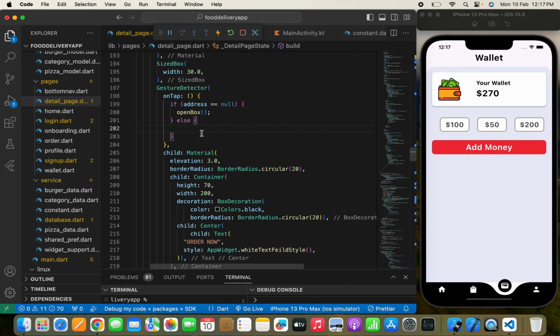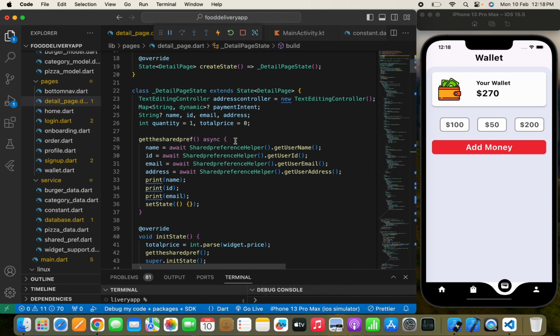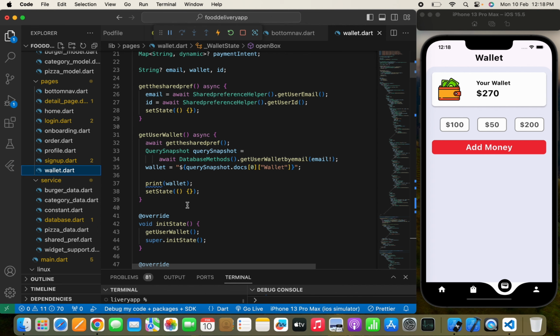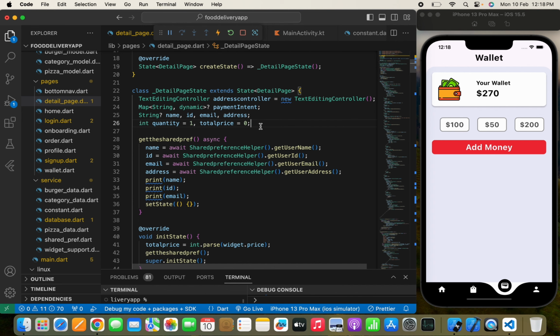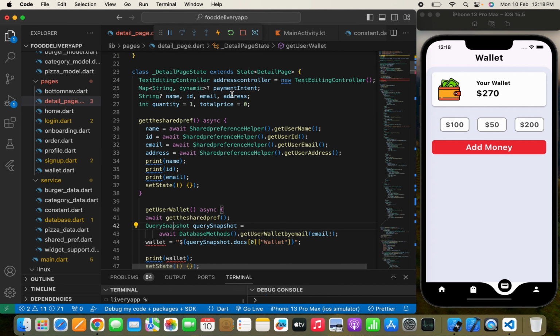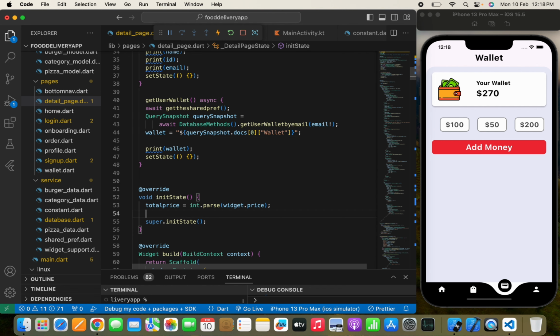we just need to deduct the money from the wallet. So what I'm going to do is, let me think, first we need to get the wallet amount that we have, then we need to just deduct this. Yeah, so for that we need to just call the same function that we have written, which is get user wallet, and I'll copy this and simply paste it over here. Yeah, now we need to call this query snapshot, and I'm just going to pass a string wallet so that I can get the amount. Yeah, now I can simply pass get the user wallet, something like this.